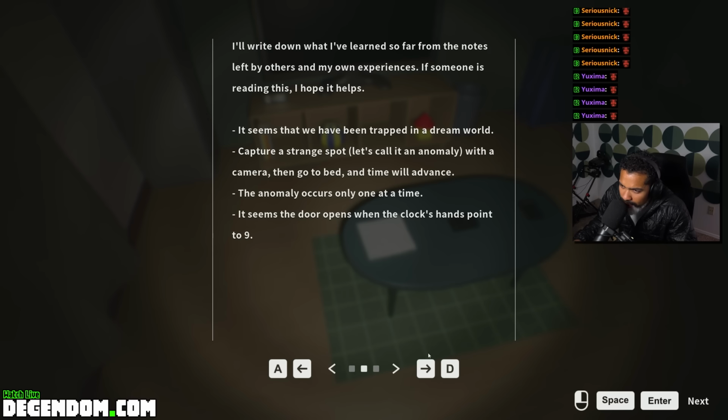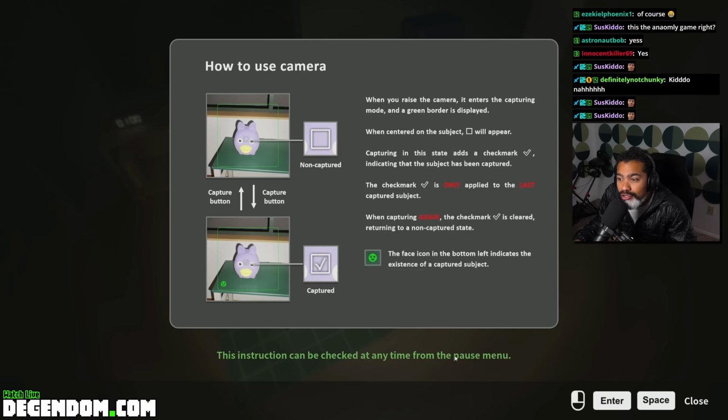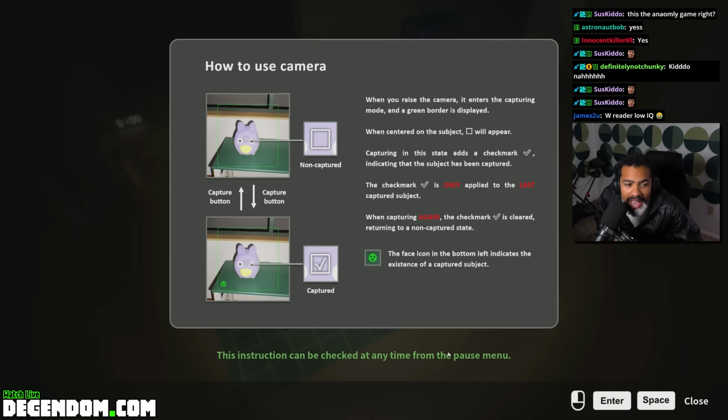Capture a strange spot, what I call an anomaly, with the camera, then go to bed and time will advance. The anomaly occurs only one at a time. It seems the door opens when the clock's hands reach 9. If you can't find an anomaly, please pick up the radio on the right side. The intensity of the radio noise will roughly indicate the location. However, time will reset to 1 o'clock. Please be cautious. Oh, okay, so at least this one tells you. That's actually really nice, because this one at least tells you what the anomaly is, so you can't just miss it.